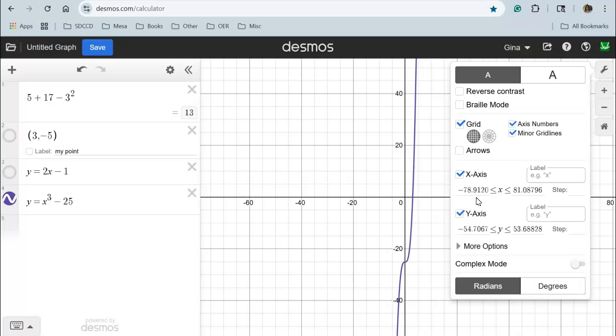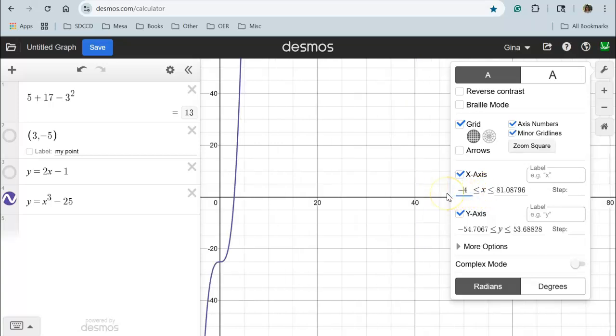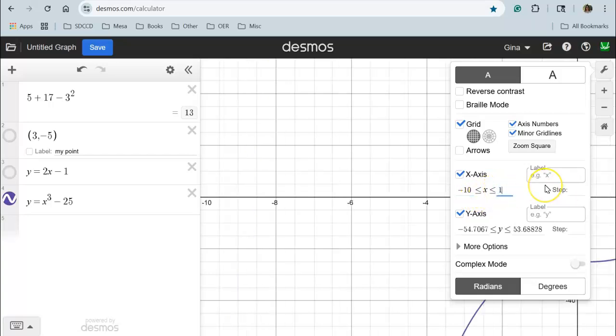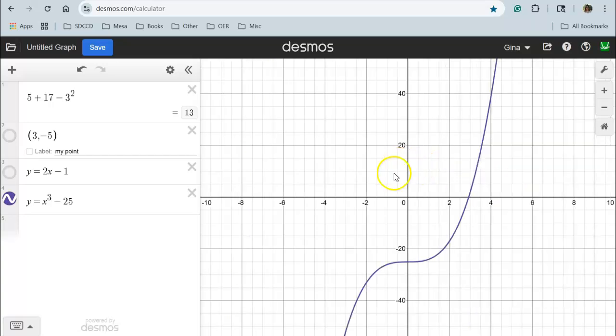I want the x-axis to not be so spaced out. I'm going to change the x-axis so that it goes between -10 and +10. And by doing that, you can see that the scale for my x-axis now is going by 2s, and the scale for my y-axis is going by 20s.